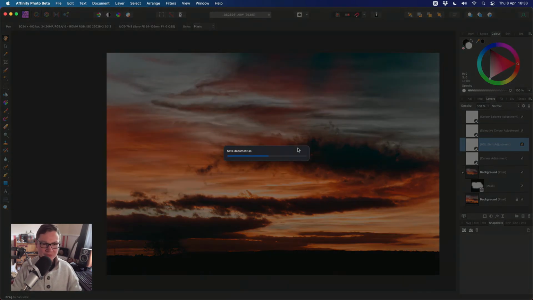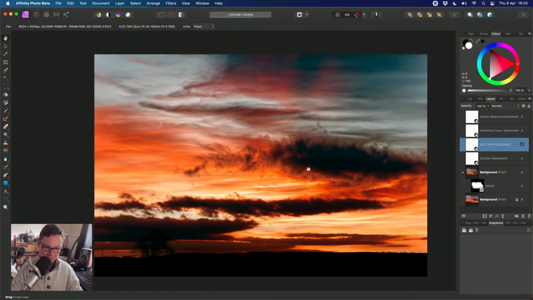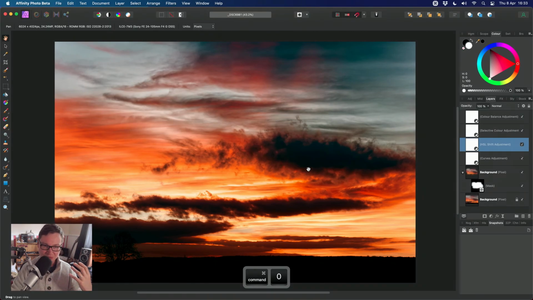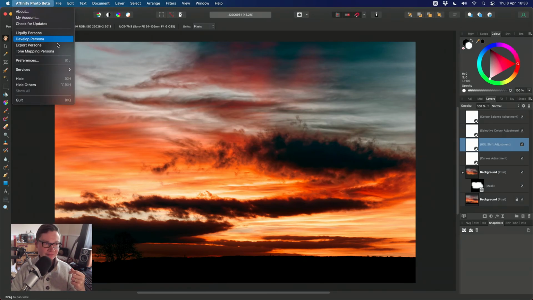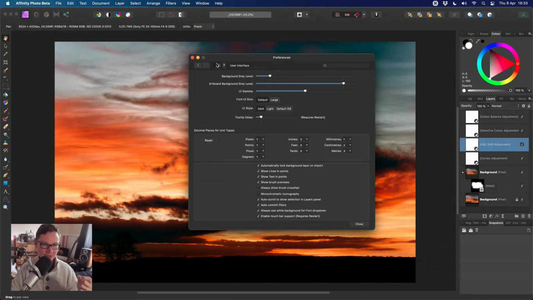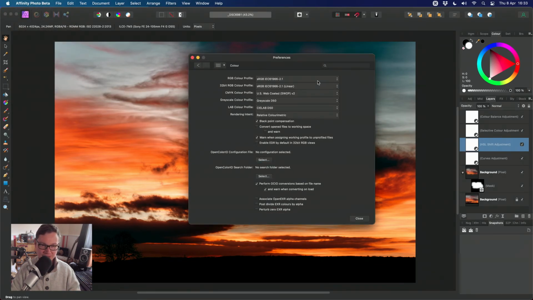Okay. Now, before I move on, I will just explain something about color profiles, display, color management, and that sort of thing. So the reason, well, how do I explain this? Basically, I see a lot of this. People go into preferences, and they go to color, and then they'll calibrate their monitor. They'll calibrate and profile their display.